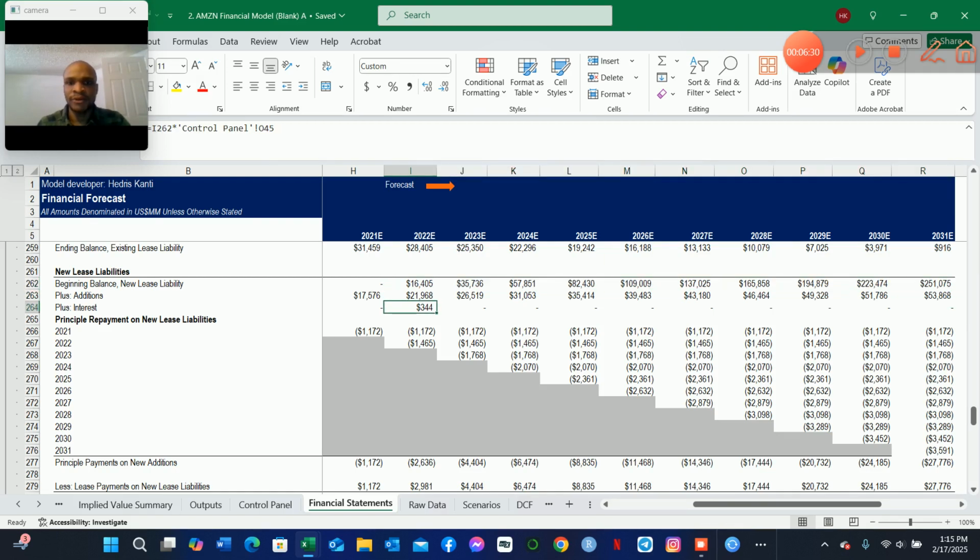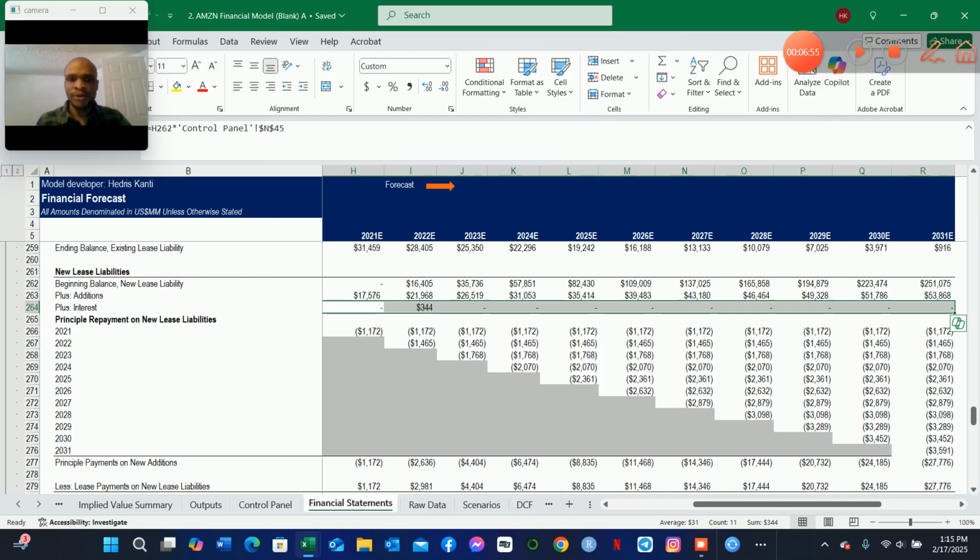So we have that set up in place. The only thing we have to do here for this interest is to make sure that we are referencing the interest rate with F4 in the control panel tab. So we can highlight all of this with Control Shift R and we fill it right with Control R.